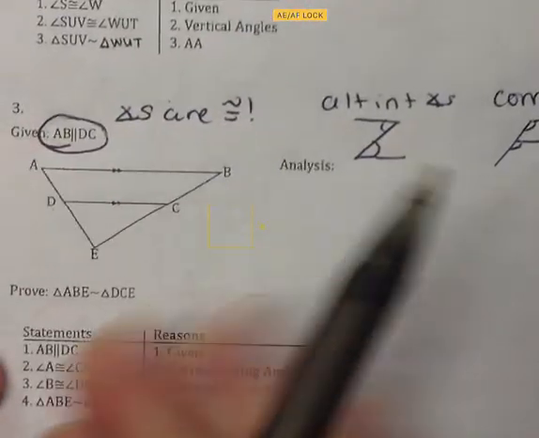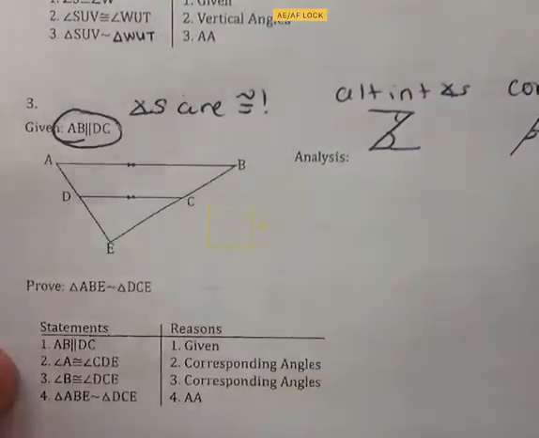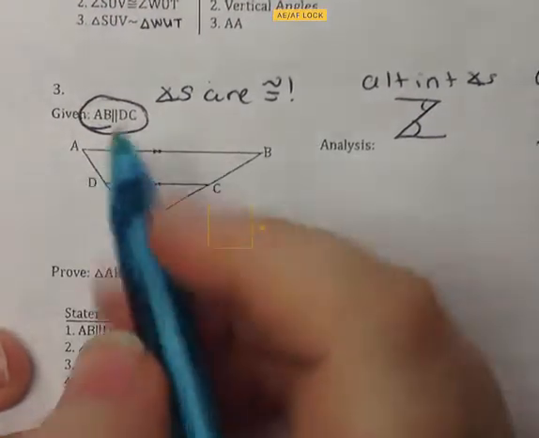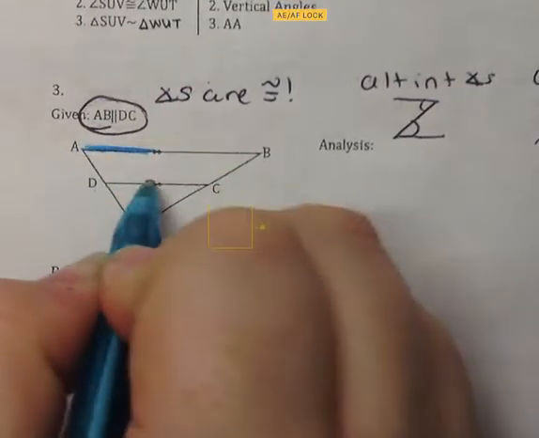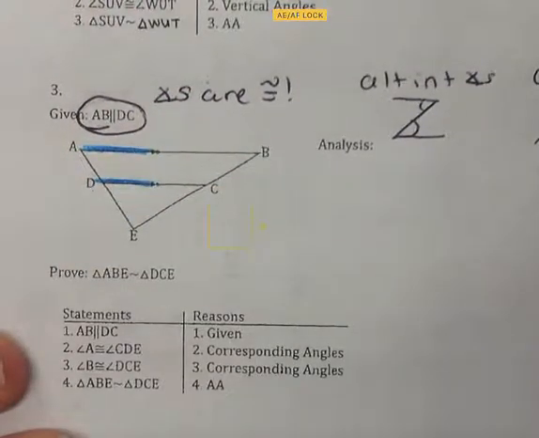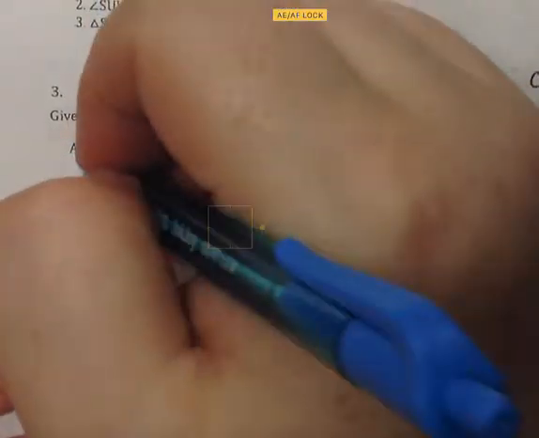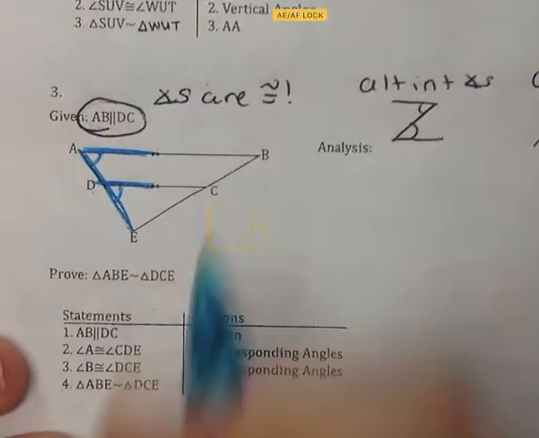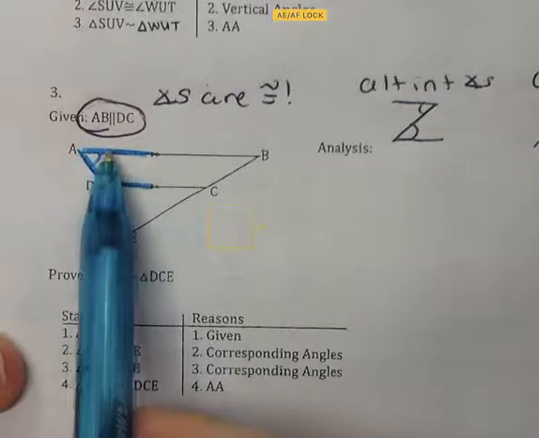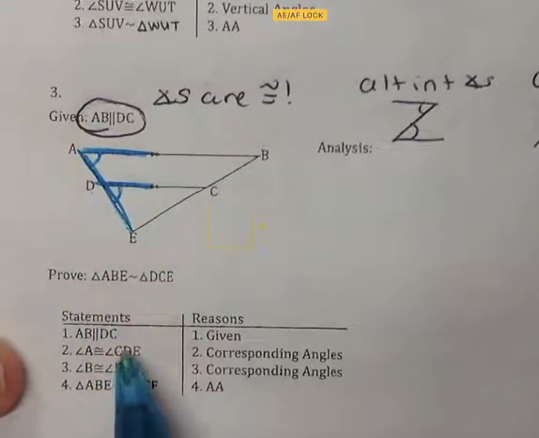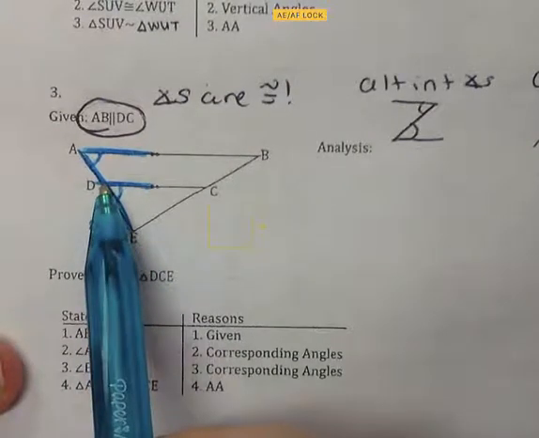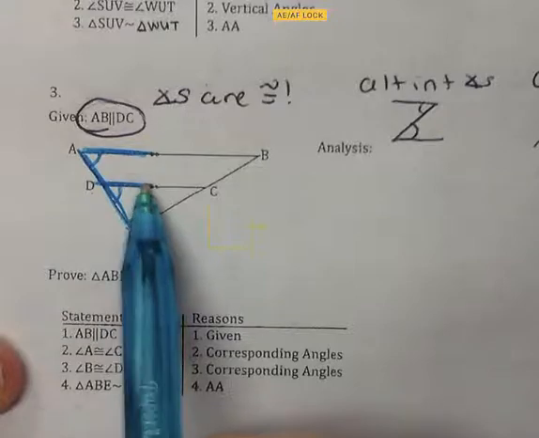So if we look here, we do have the parallel lines, and you can see that in our proof, it actually says corresponding angles. Since it says corresponding angles, that means that we have the letter F. So if we look over here, we have those parallel lines, and to form that F, we have this transversal, so it's these corners right here that are congruent. So we have angle A, because there's only these two lines that go to A, but we had to use angle CDE here because there are multiple lines that go to this letter D, which is why we have to use 3 letters here.